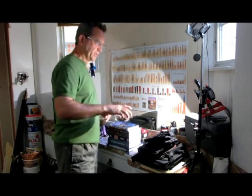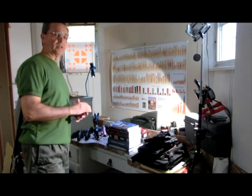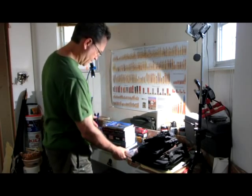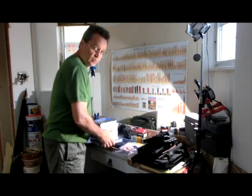So let's get the pistachios out of the way. Put them on the ammo box. That's a good place for them. Let's get these books out of the way. By the way, I bought these books. I'm reading through, and I'm going to do a review.